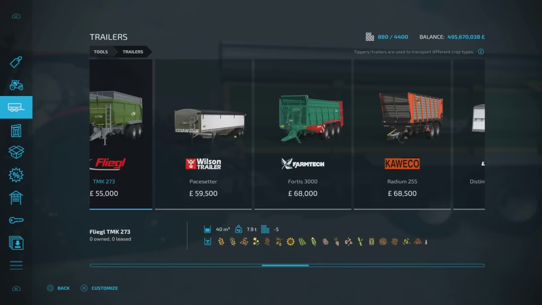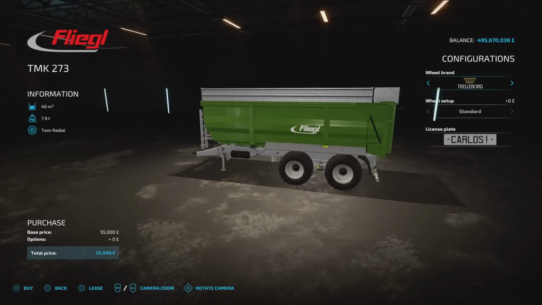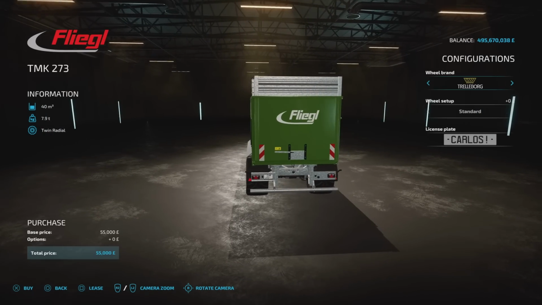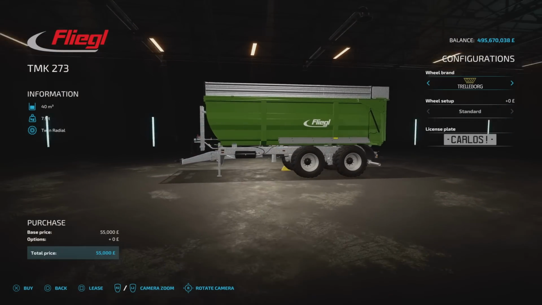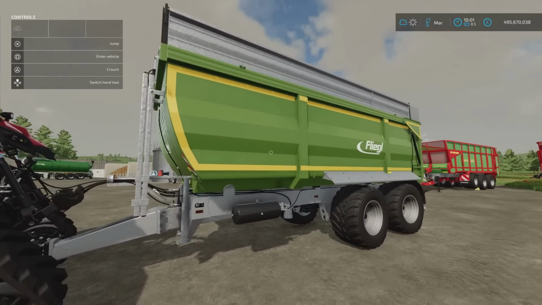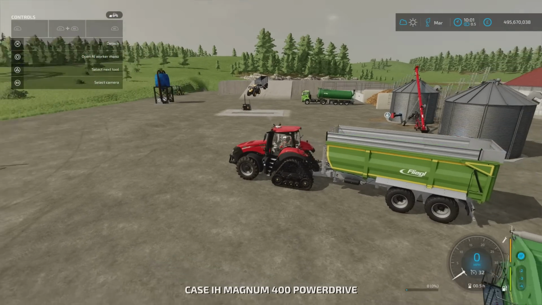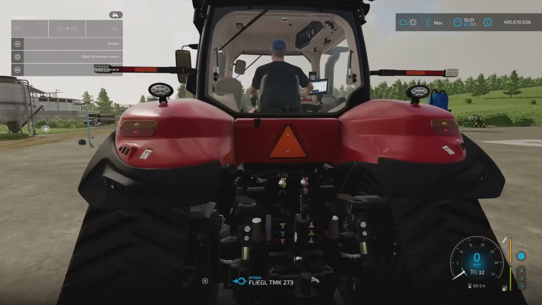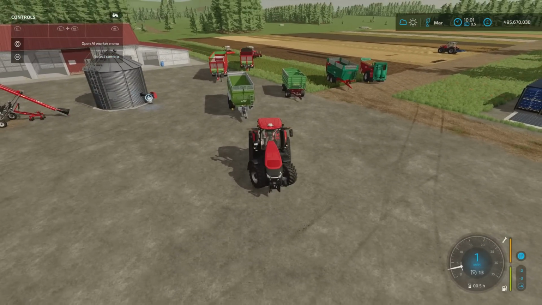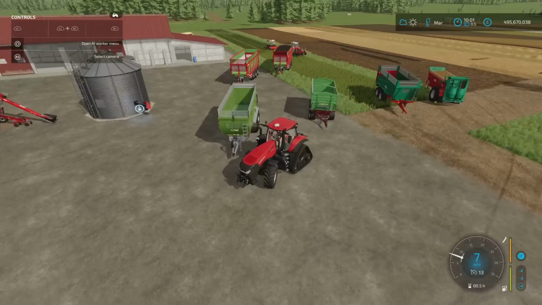That, honestly, I can't find... Again, I might be missing something, but I can't find anything else. As far as I can tell, that's the only difference, is it's got reflective strips on the modded one. So, if you want a version that's got reflective strips, that's there. 40,000 litre capacity, 55 grand. Yeah, the Fliegl TMK 273 by KeilerModding.